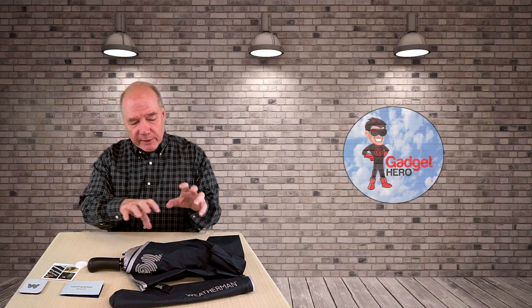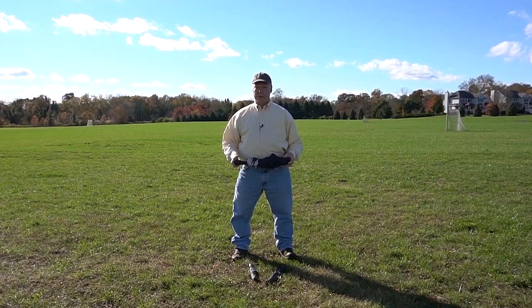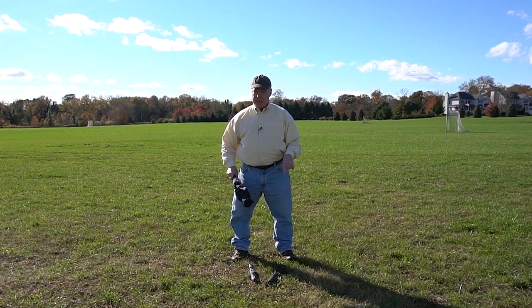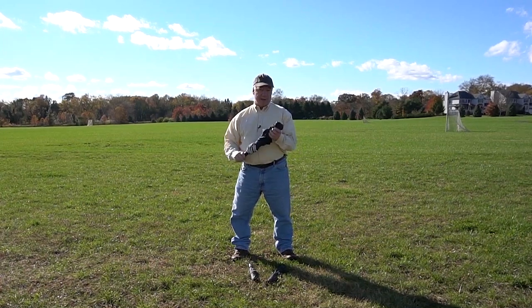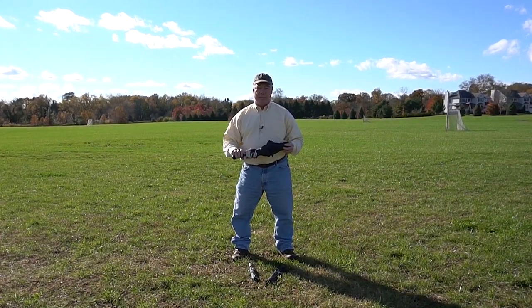I know it sounds goofy to get excited about an umbrella, but the nerd in me looks at the construction enhancements, the Bluetooth topology, and the hyperlocal weather — these guys have solved all my problems with umbrellas. So stay tuned. I'm going to take you outside on a really stiff wind that took me almost a week to find a day to test, where I'll show you just how flimsy most umbrellas are compared to this one. I love that it folds up nice and small, with two wraps keeping it as compact as possible to slide into your bag.